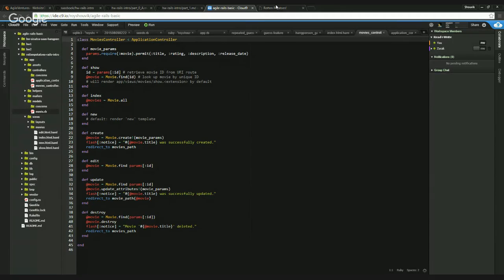So maybe we can set some Boolean value, and then in index we check for the Boolean value and make the list sorted here in index.